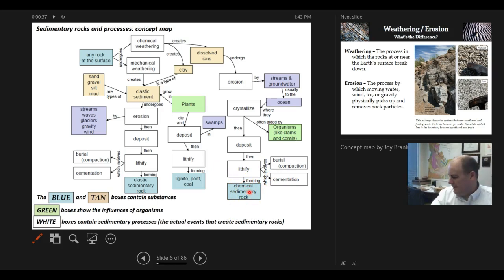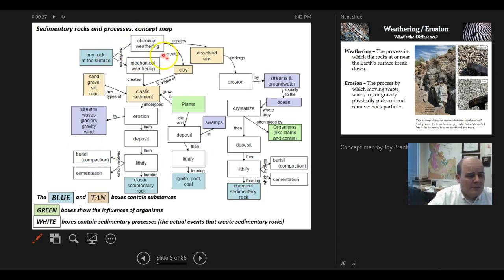A good example of that might be limestone, like this rock right here. Actually, you can see the different fossils in it. This is an old coral, and it was a chemical sedimentary rock that actually solidified in a shallow sea, right? So that's just an example of one.